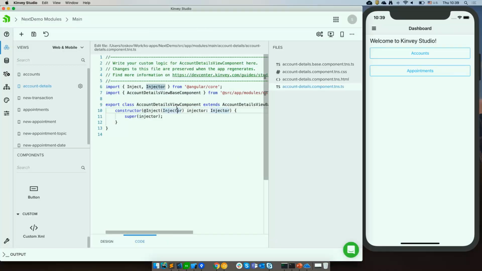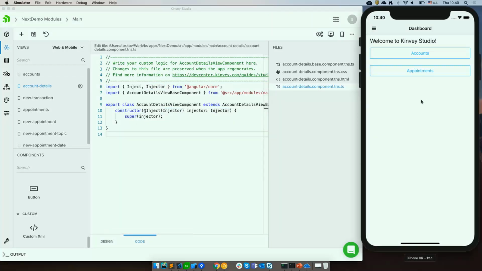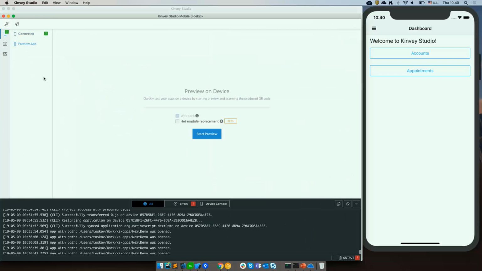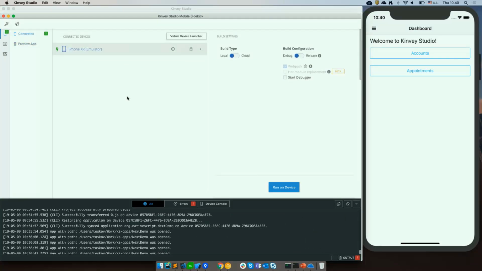Okay, now it's time to start some customization. I have already started my iOS simulator, and I've deployed the application to the simulator. And if you're wondering how to do that, you can always go here to this mobile preview window. It will open a secondary window, which is for device management only, and this is my simulator running. And I can click here, run on device, and it will deploy the application to my device. I can either deploy to the simulator or to a device.